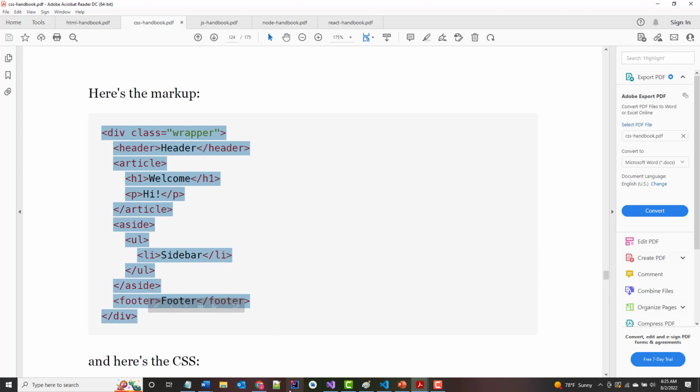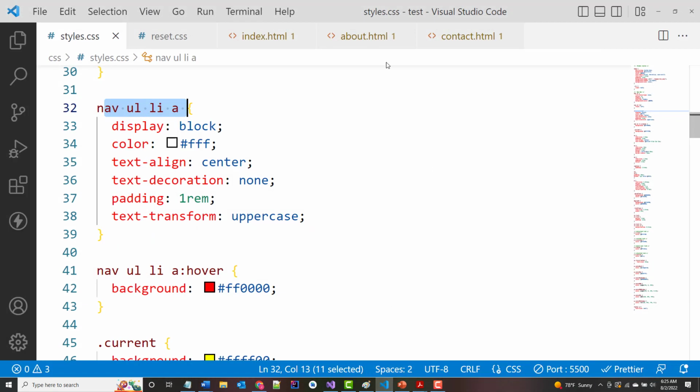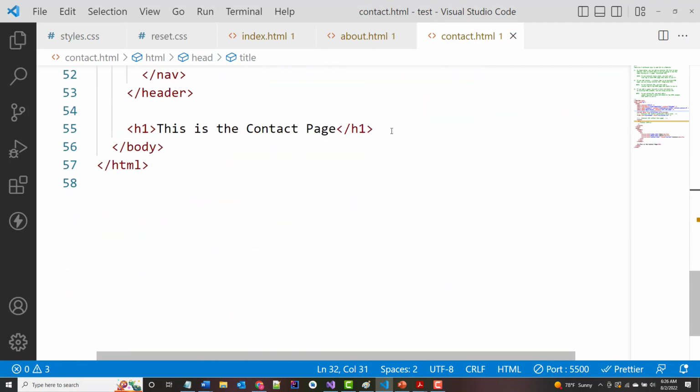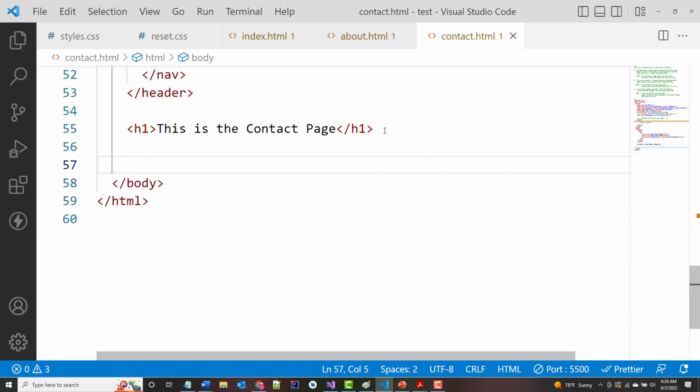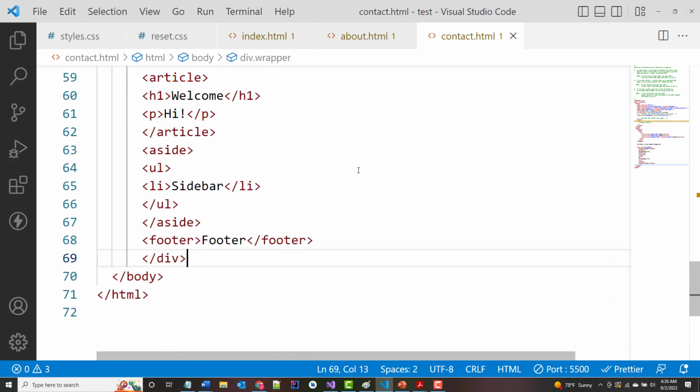I'm going to copy it to the clipboard. We've still got another page in here that we haven't used yet, our contact page. That's all that's in there right now. And let's add this. Okay, what did that do? It's easiest to show you.